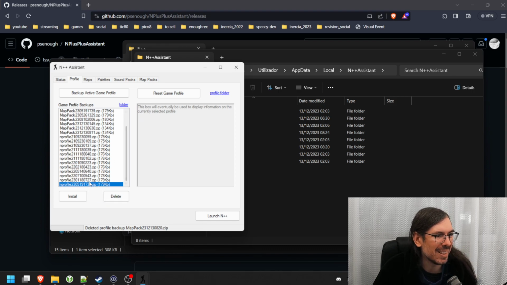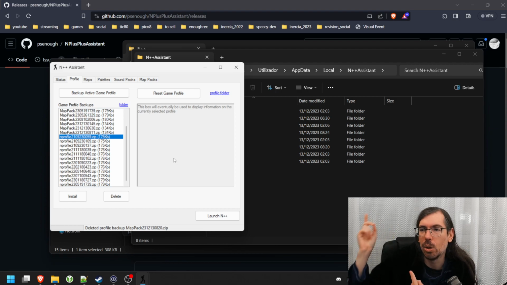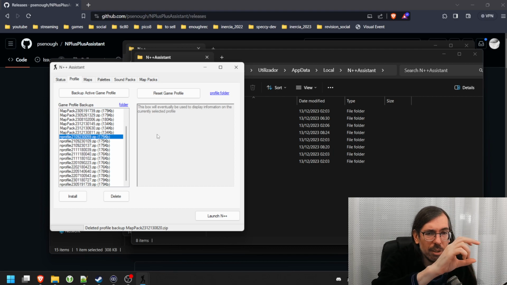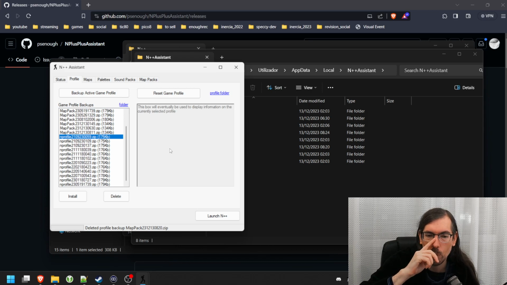So just seeing a zip file doesn't tell you much, but if you click on the different ones and you see like a different list of settings, like, I don't know, number of deaths, number of levels that you completed, the points that you got overall, small things like that can help you narrow down which profile you want to load. And eventually I will have some error checking here as well, like to see if your profile is corrupt, because we have some information on that as well.